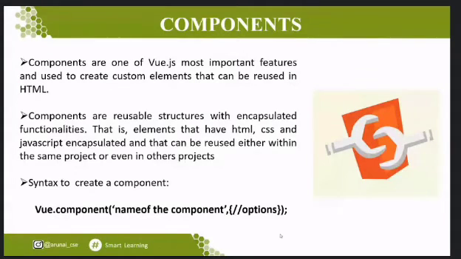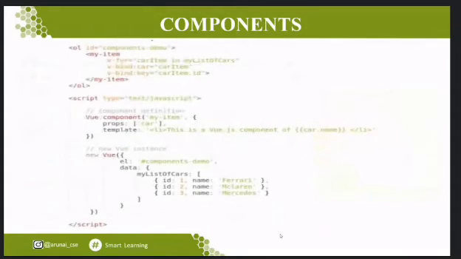Components are one of the most powerful features of Vue.js. They help you extend basic HTML elements to encapsulate reusable code. At a high level, components are custom elements that the Vue.js compiler would attach specified behaviors to. In some cases, they may also appear as a native HTML element extended with the special is attribute. Syntax to create a component. Vue.component. Name of the component. Example of component.